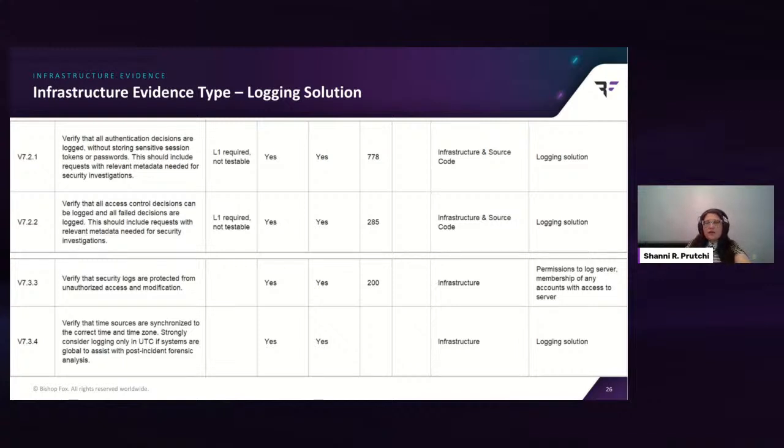Logging makes up 14% of these infrastructure-based requirements, so it's obviously important. In addition to prescribing the content and format of the logs, ASVS also defines what activities need to be logged. So you obviously want authentication and access decisions, including the failed ones, to be logged. And you also need to be careful not to include credentials or session tokens, because in the case where the logs are compromised, you don't want credentials to be compromised as part of that. And as an extension, we want to make sure that those logs can't be modified so that later, if you're doing incident response, you no longer have accurate logs.